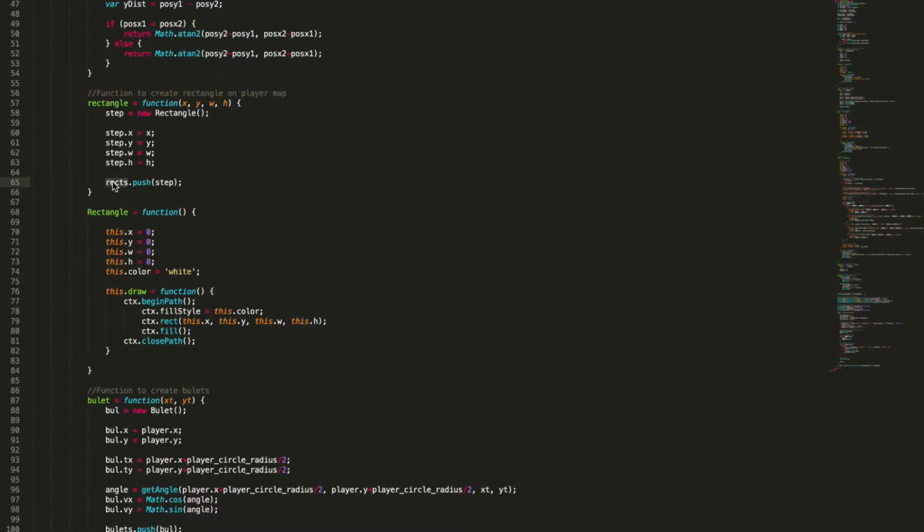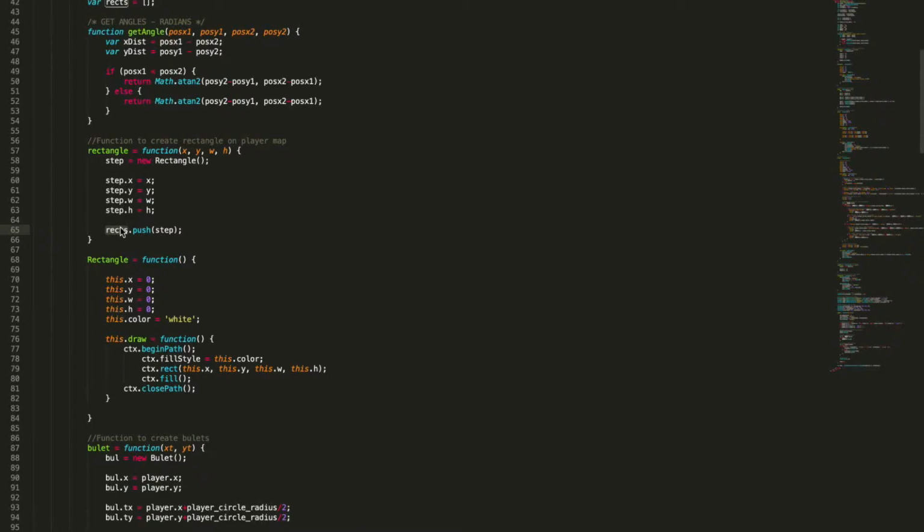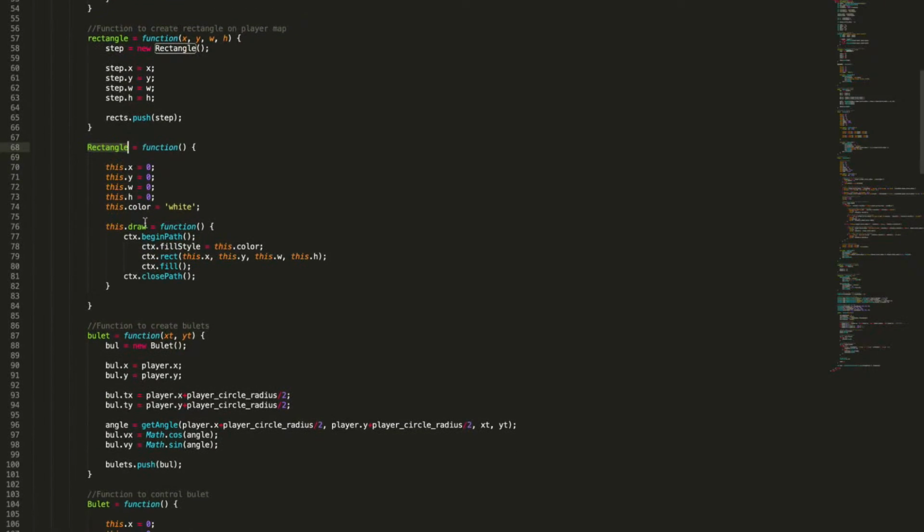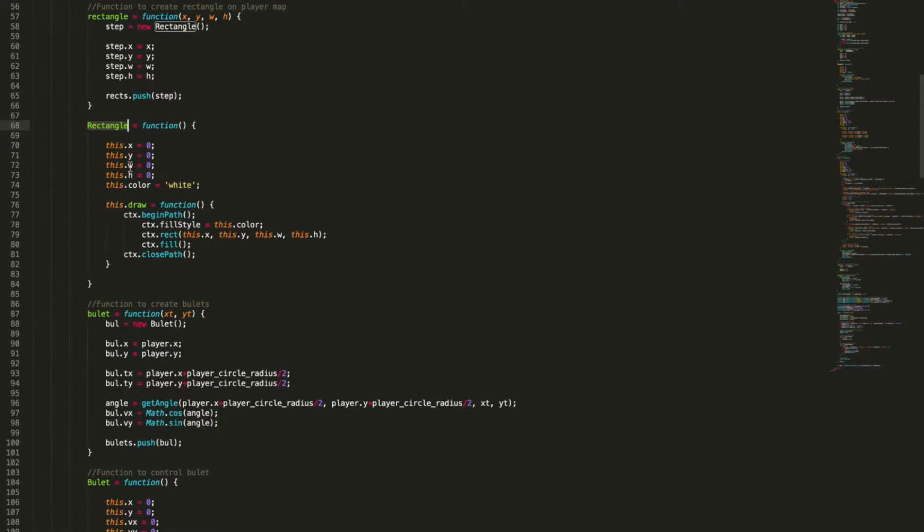It is putting them in this array you can see here. This rectangle is a basic class. We are having x, y, width, height. It's completely basic, and here we are printing the rectangle. So we are using the color and x, y, width, height, and here we are filling the rectangle.